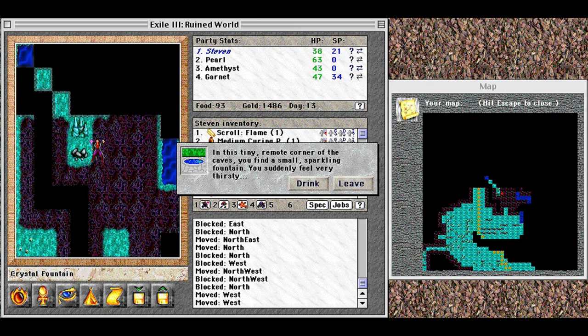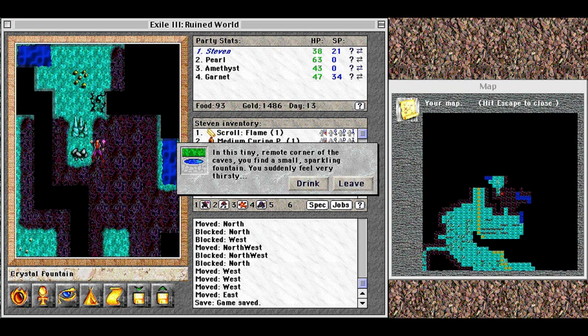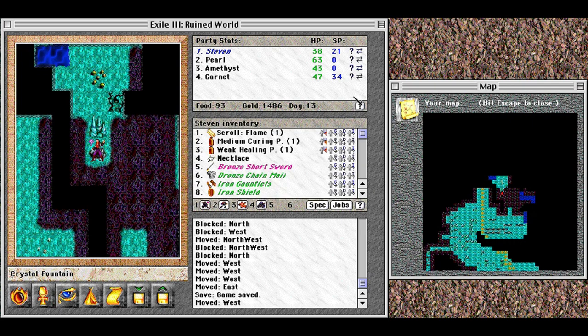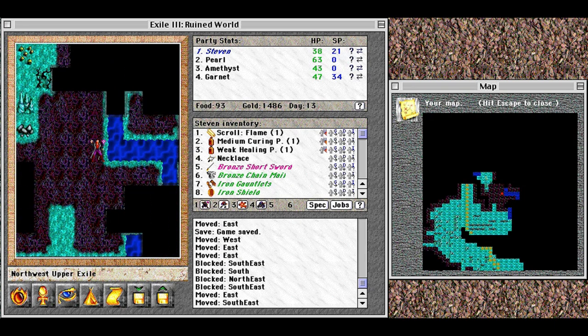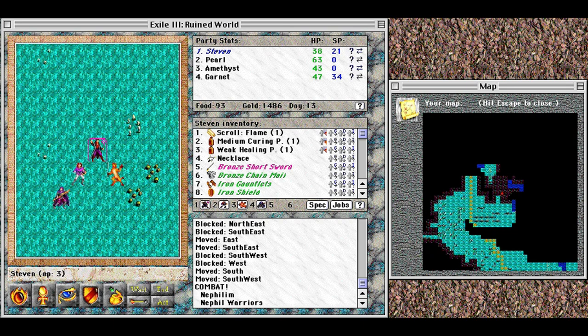In this tiny, remote corner of the caves, you find a small, sparkling fountain. You suddenly feel very thirsty. I suddenly feel like saving my game. You find the water incredibly refreshing. You all drink some, and walk away feeling highly energized. With no apparent difference. Well, perhaps I'll get a chance to see if that fountain does any healing.